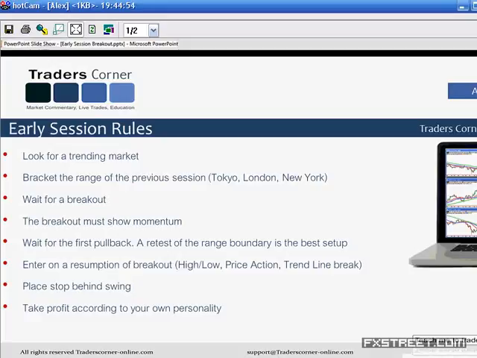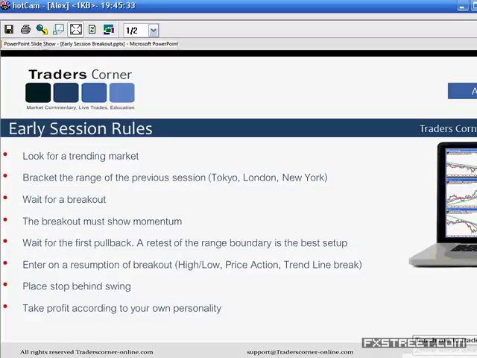Now, you know what this shows you? It shows you that that last line there makes complete sense, because if I said to you, exit at X or exit at Y, a lot of you there have put in very different answers. And for that reason, I'm just demonstrating exactly why I put that there, because everybody's different. Now, I've given you a very good entry strategy here. The exits are difficult to determine, but you can use your favorite exit strategy for this, because ultimately you're expecting momentum in the market with this move, so you will get a move somewhere. Where you get out is completely down to yourself.